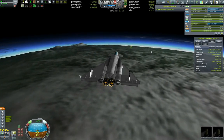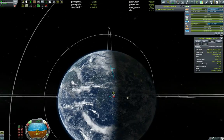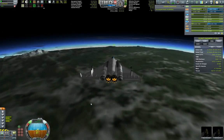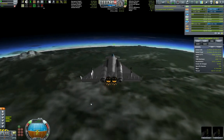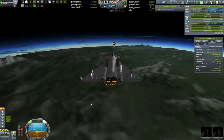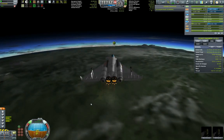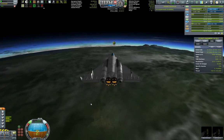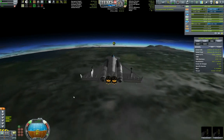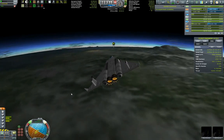And our waypoint should be coming over the horizon anytime, 240 kilometers away. Let's see. Yeah, aim a little bit ahead of it. Okay. 180 kilometers. And we can already see in the distance the mountains behind the KSC. And we can see the plains where the KSC is supposed to be located, as well as the hills of the island that is in front of the KSC.